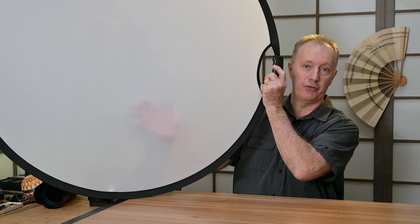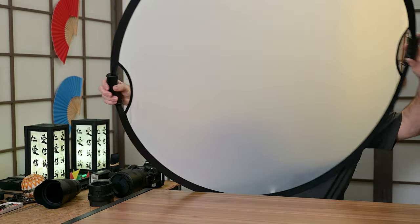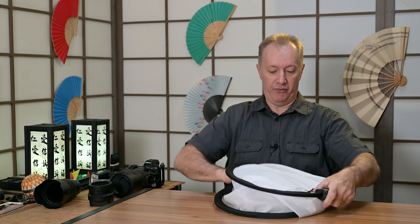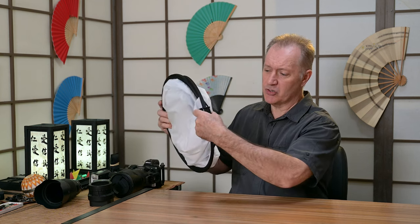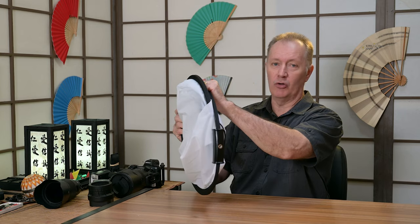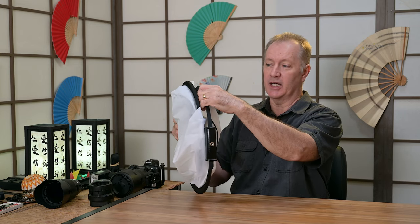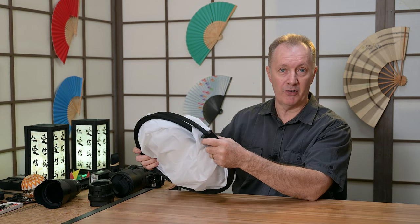Now, what do I like about it? Well, apart from the fact that it has a wonderful diffusion and a nice soft scrim there, I'll just fold this down again now. Excuse me. There we go. We fold it in. You can see it's actually pretty easy to do that. And what I like about this is the feature here of the handle. You notice it's got handles either side of it, and it gives you something to grip and hold onto that's quite comfortable. That's particularly useful when you want to project it out and you've actually got a handle, so you're not having to hold the actual scrim itself and either tear it or dirty it up with dirty fingers. So it's great that they've got a proper functional handle there.